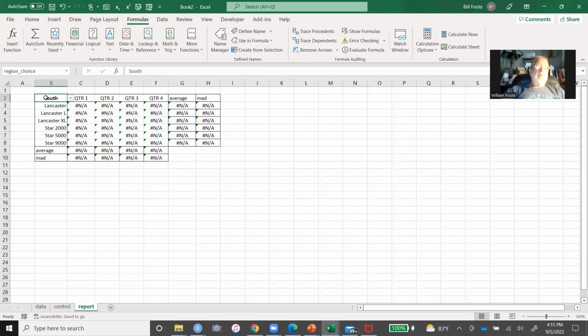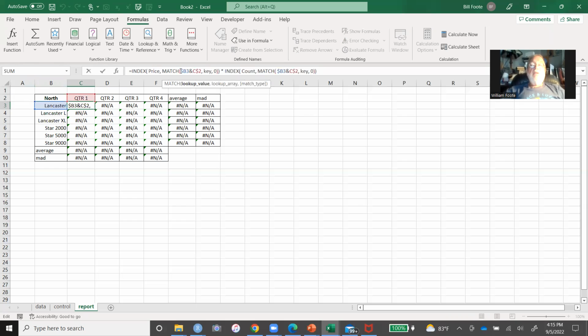So region choice happens to be south right now. And every time you pull up a different list, region choice now has a new value. So it's a bit dynamic. That's kind of interesting. And what do we need to change in our formulas here? We need to put the right value, region choice strapped together with B3, strapped together with C2. We don't have to worry about absolute or relative reference.